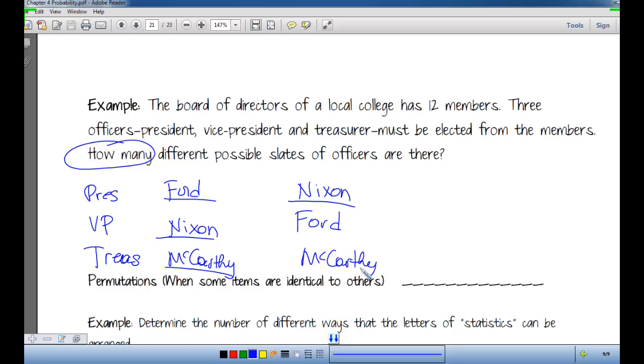No, because the order matters, right? Why? Because in this case, we've got specific slots. If we have specific slots that have to be filled, this is the president slot, this is the vice president slot. So if I rearrange the names, then that's a different arrangement. The order really does matter. And so we would say 12P3, which comes out to 1,320. Very good.